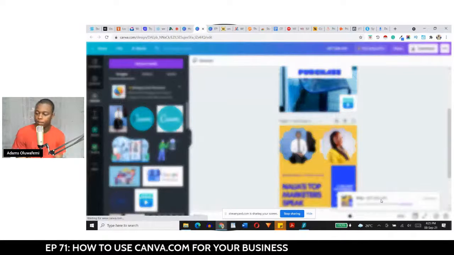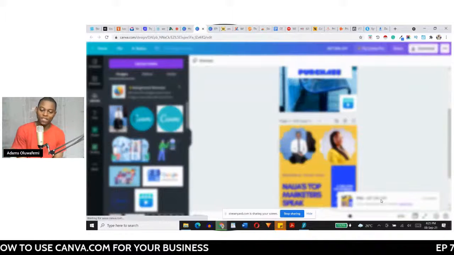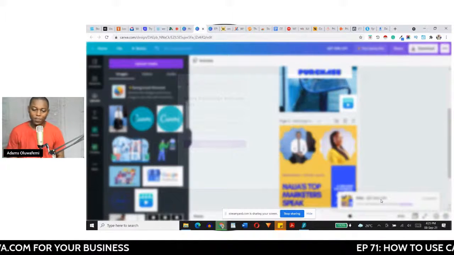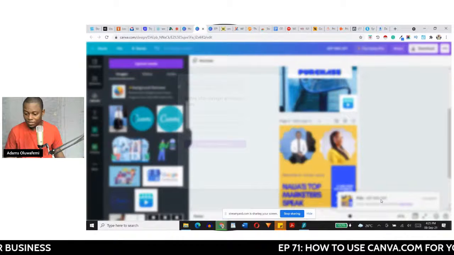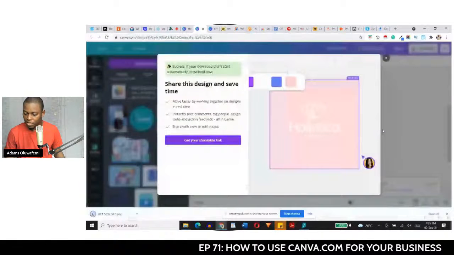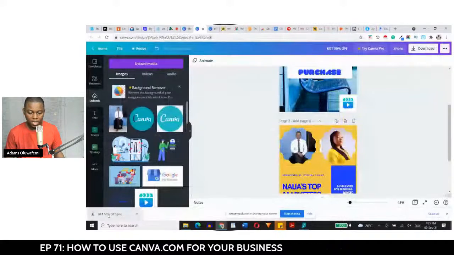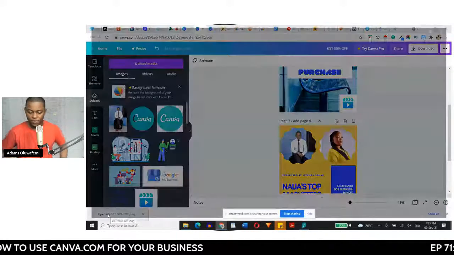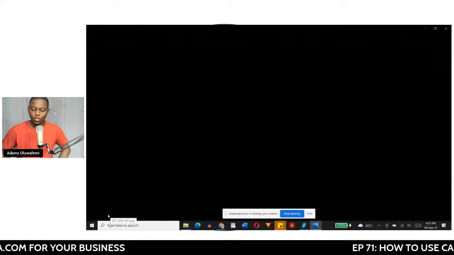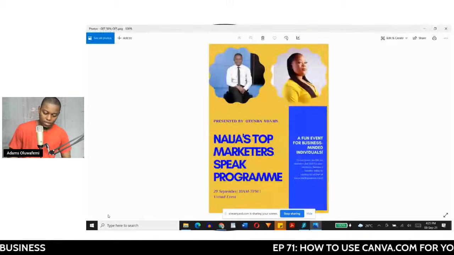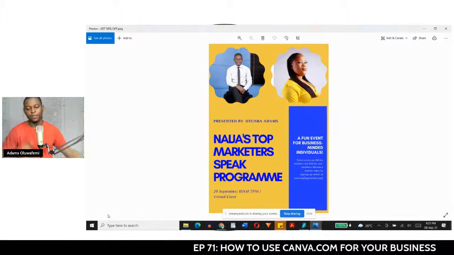While it is downloading, they would definitely advertise that you can switch to the paid format or whatever it is they're trying to advertise to you, but you just have to close that. Once it is done, you can see my PNG. Once I open it, then you would have the picture. Voila.